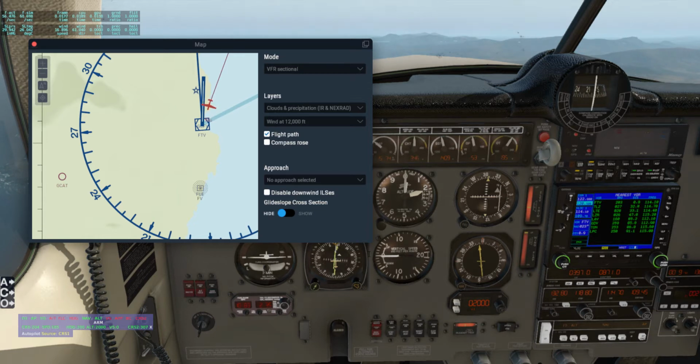Between those we should be 182, 182. So we could actually go, let's say, 182, and I could switch over now, and it should actually take us directly. You can also see the needle gets more active now.